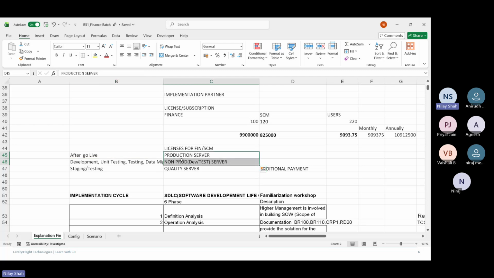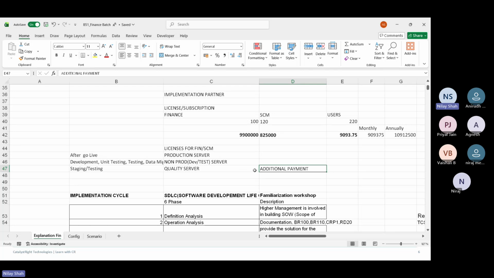Now, they give you two servers free when you pay this license cost, right? But if my project is big and I need to use a third server as well, like a quality instance or whatever you can say, then that will be available with an additional payment of say 25 or 27 lakhs, what I know.